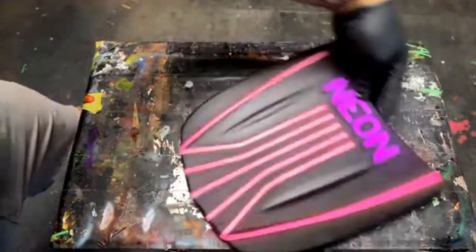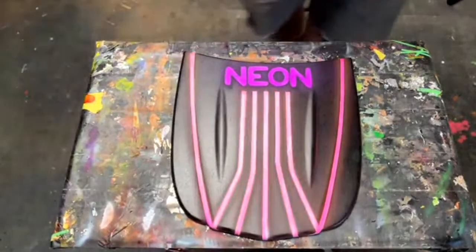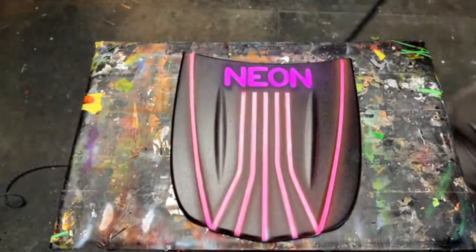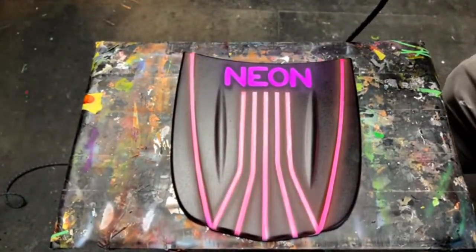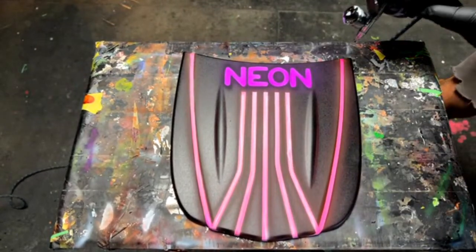Patrick asked, what type of paints are you spraying? I'm spraying everything Limeline. Even the white base coat, even though it's not out yet, that is everything, the pigments, the black base coat, everything is Limeline.